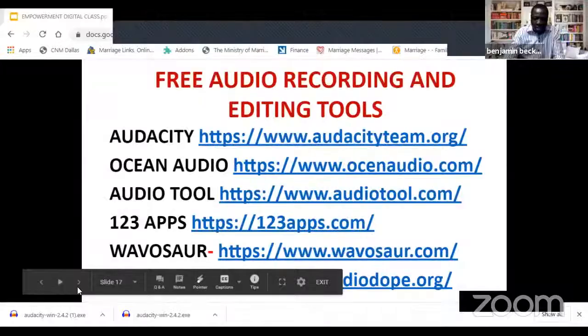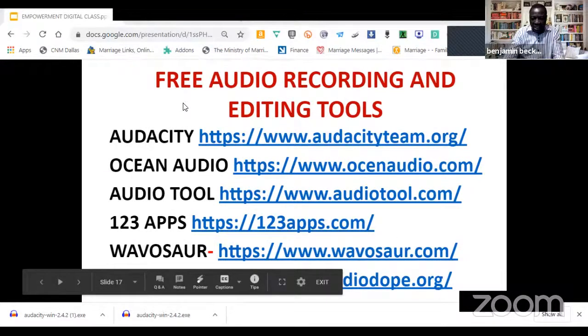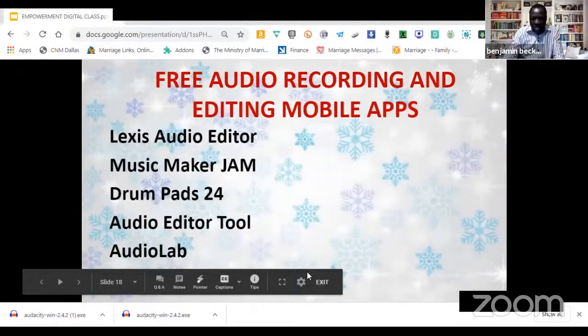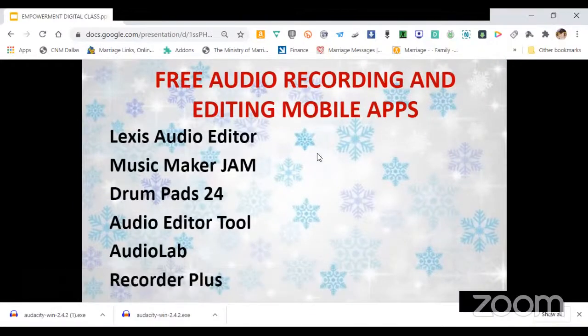What about on an iPad? You won't be able to use Audacity on iPad, so you have to use any of the other ones I shared. Let me go through that again. I'll share the screen. All these ones on the screen right there, they are softwares you have to install on a computer. Next, these ones are for mobile apps, mobile devices.